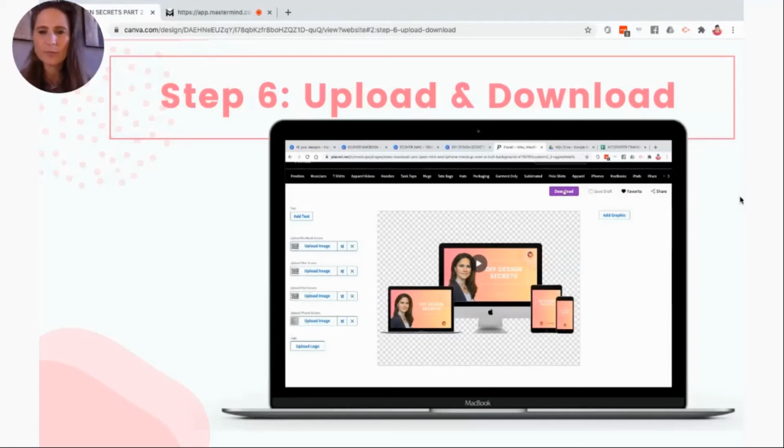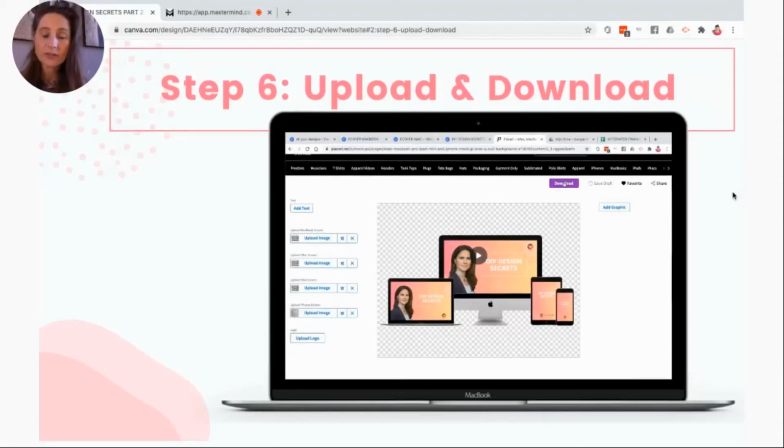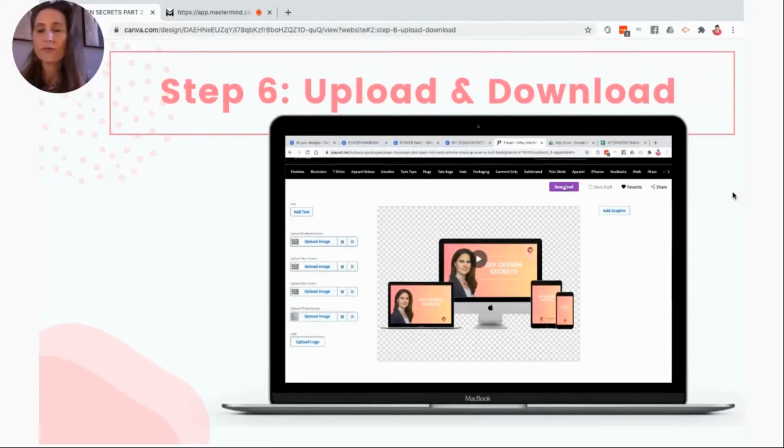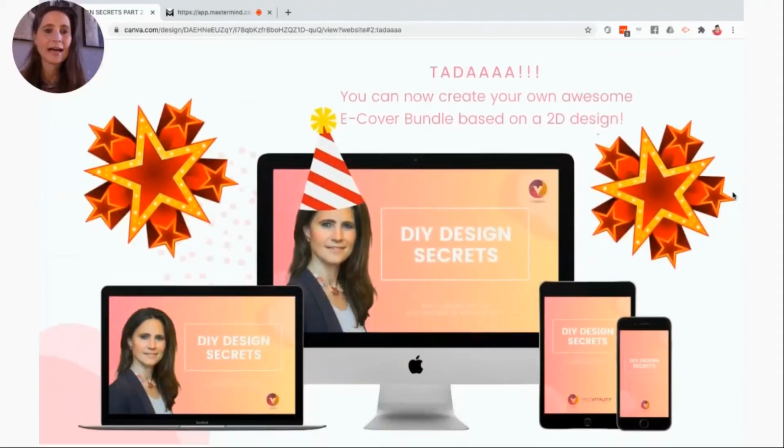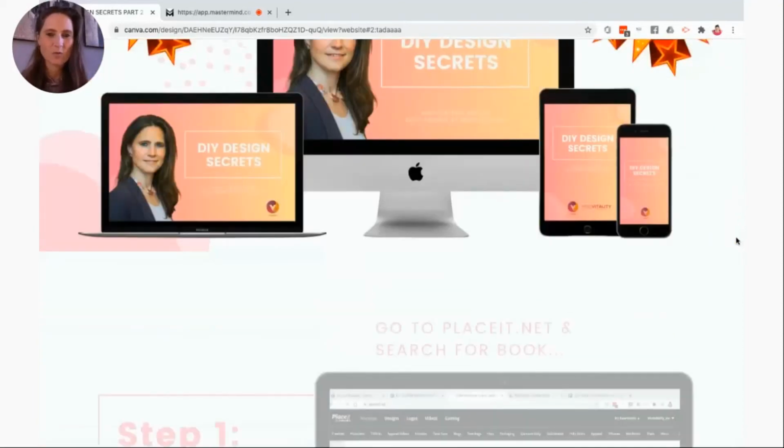So you click the purple button and then you'll download to a place on your computer. If you don't have the membership, then to the left of that purple button will be a one-time price. So you could also download it for free use. And ta-da! Congratulations! You can now create your own awesome eCover bundle based on a 2D design. So that wasn't that hard, right?